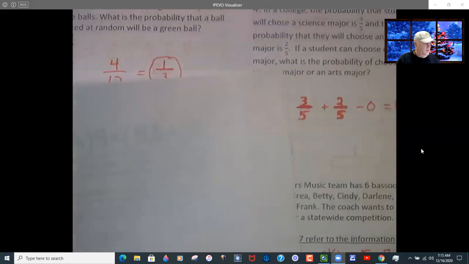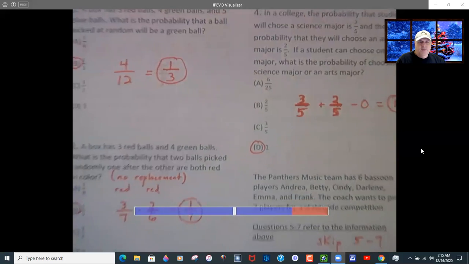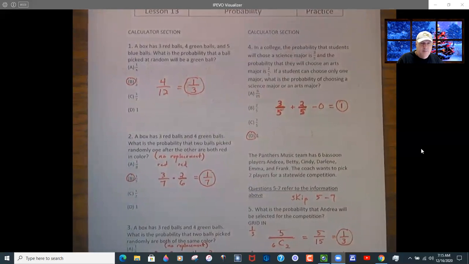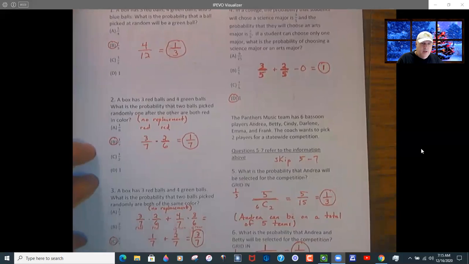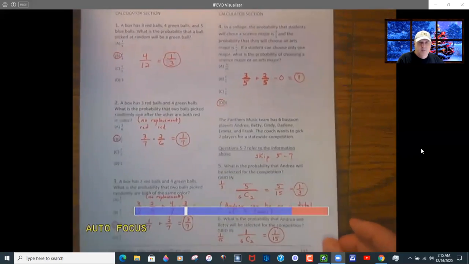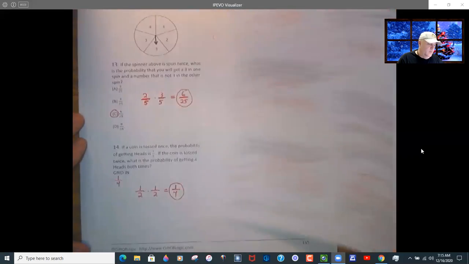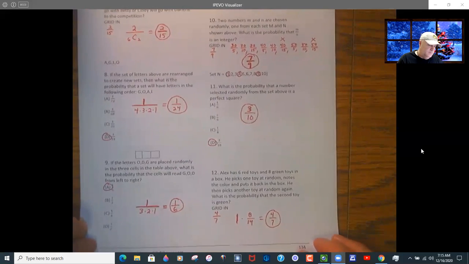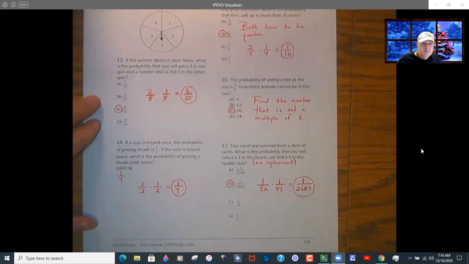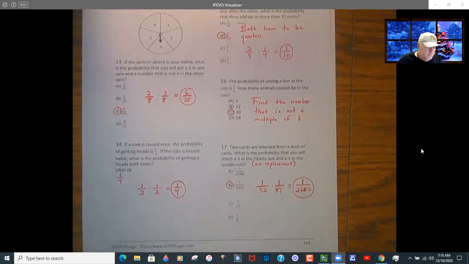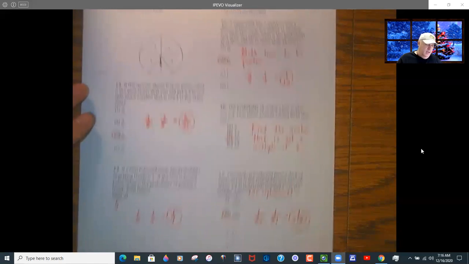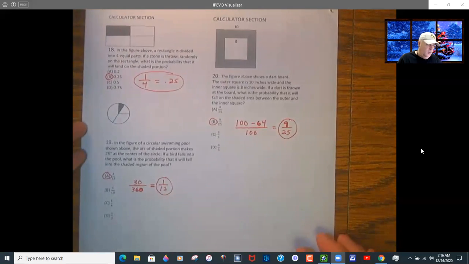Okay. And then there's this assignment at the end, which isn't the greatest for probability. You might want to try some of these, but some of these problems were not the best. 1 and 2 were okay, but some of them got really kind of off kilter from what really is on the SAT. I kind of like the spinner problem. That's pretty good. Anyway, I'll just show the answers.